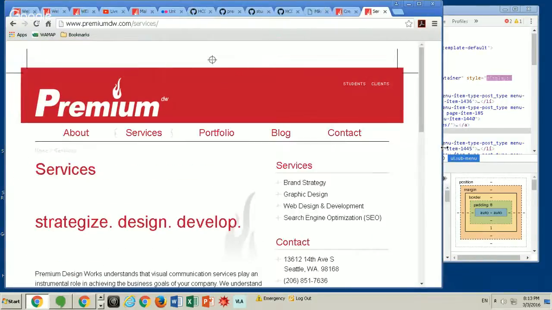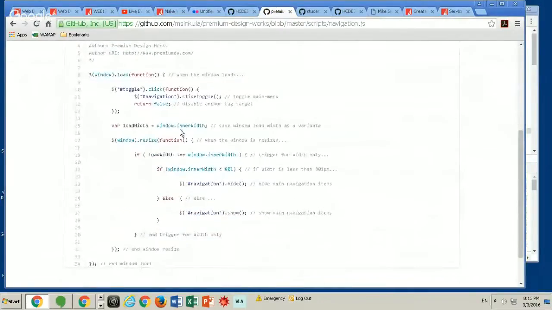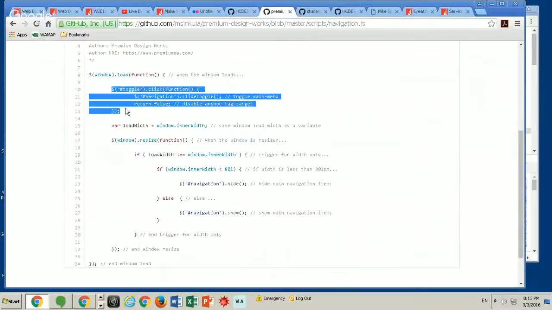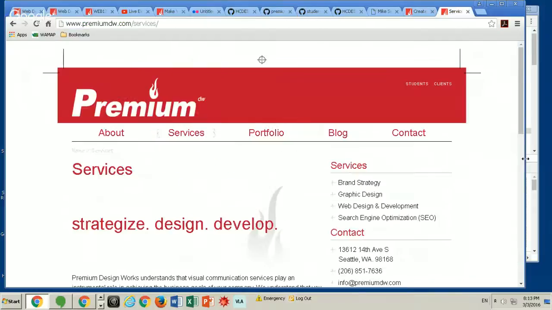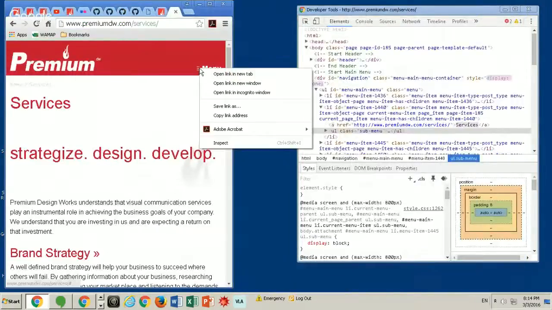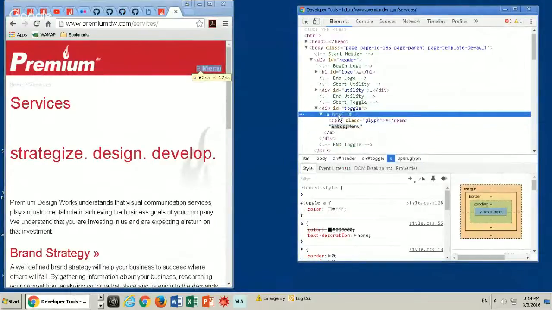That basically has built into it the, so it's the same thing, right? This toggle. This basically disables the anchor tag target. I don't really need this there, right? Which basically says, let's see, disable the target of this href.